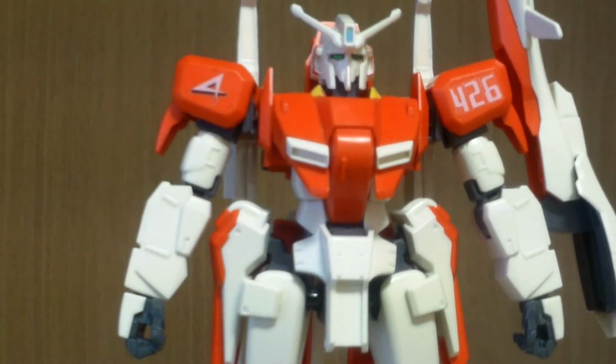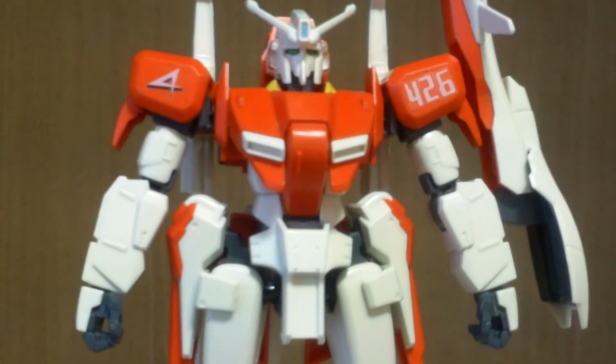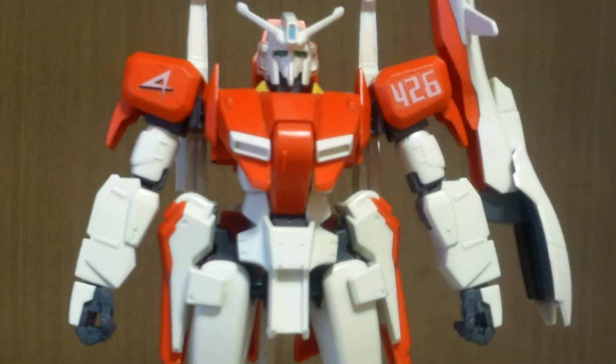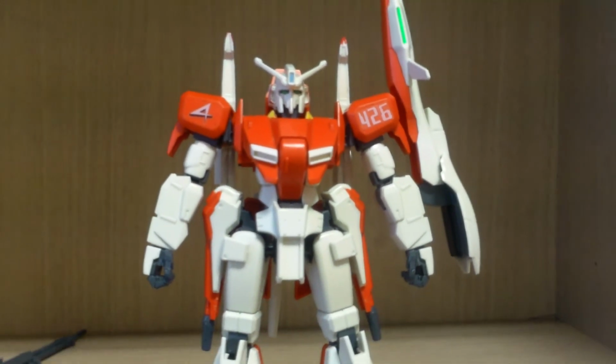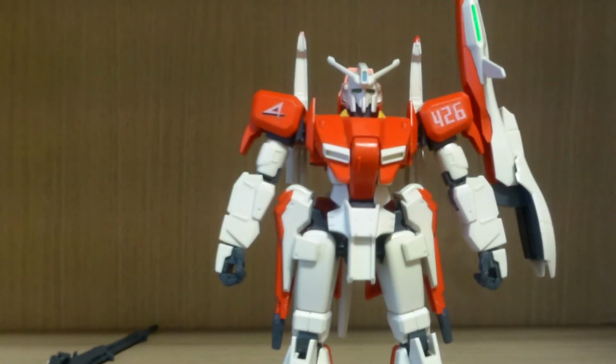Basically, in the anime, this was never shown. This is like a side story thing, or like a Zeta project file thing. Basically, Admiral Ray was using this to test the Zeta Plus A1 and also to train pilots for the Zeta Plus A1 as well.